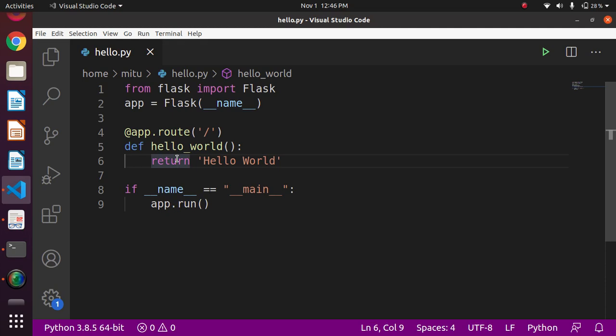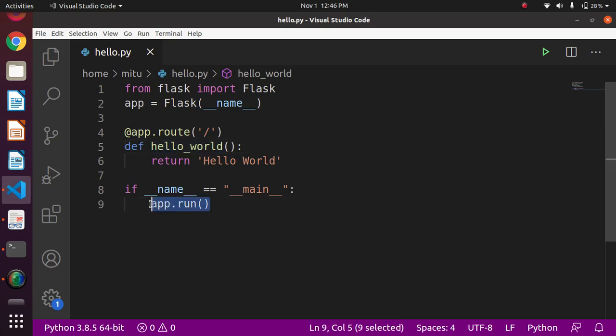The object of the Flask class is your WSGI application basically, and the Flask constructor takes the name of the current module. The route function of the Flask class is a decorator which tells the application which URL should be associated with the function. It contains two parameters, but they have default values. The first parameter is rule, which represents a URL binding for the function. In the next session I will show you the meaning of it. The second parameter is options, which contains the parameters to be forwarded to the underlying rule object. They are also not mentioned here. So hello world will be called when you use this particular URL, only slash, and then it will be executed.